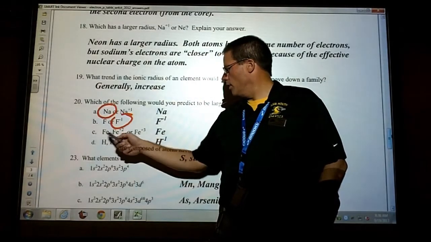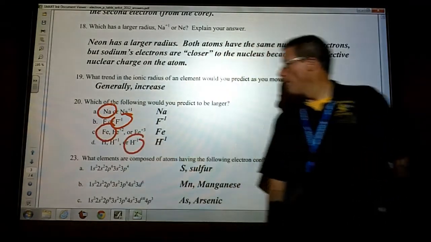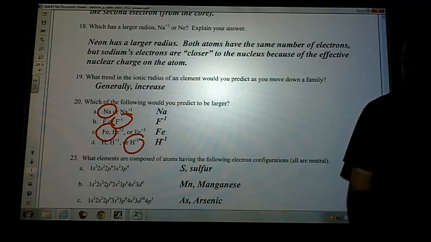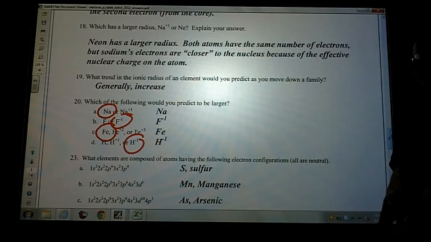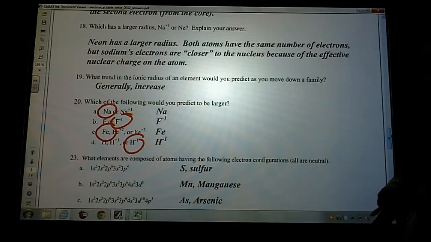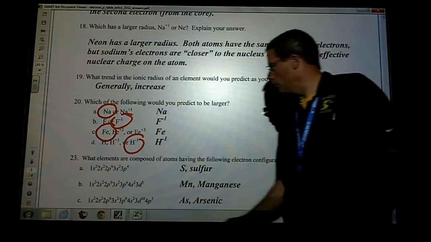And then Fe plus 2 or Fe plus 3, the more negative. Okay. So that's how you answer those. Again, think about society. We're not a very nice society, but that's the way we think, and it's easy to remember that. The bigger you get, that's perceived as a negative connotation. The smaller you get, that's more of a positive.